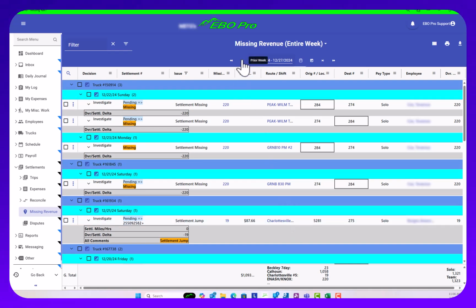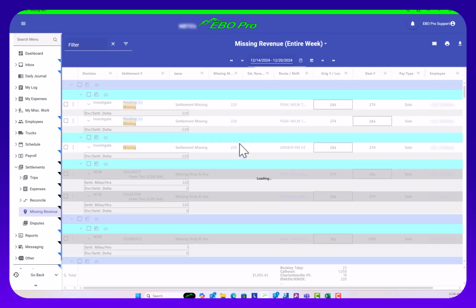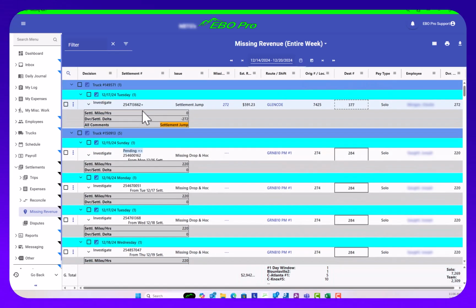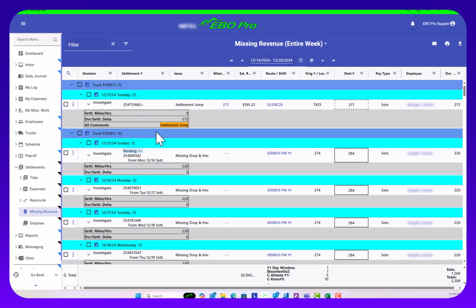Then when you're ready to start working on one of your settlement adjustments, you find the right time period and you say, okay, well, this one is a settlement jump that didn't get paid. Everywhere you see investigate, that means you haven't done anything with it yet. If it said pursue or paid or something like that, it would already have been worked on.